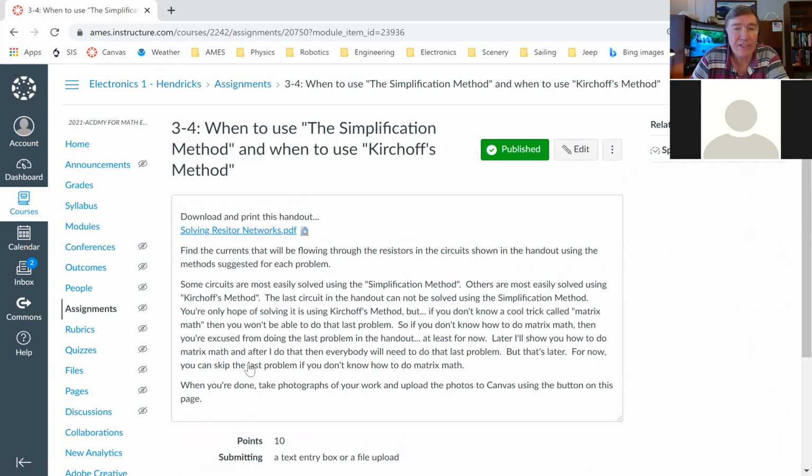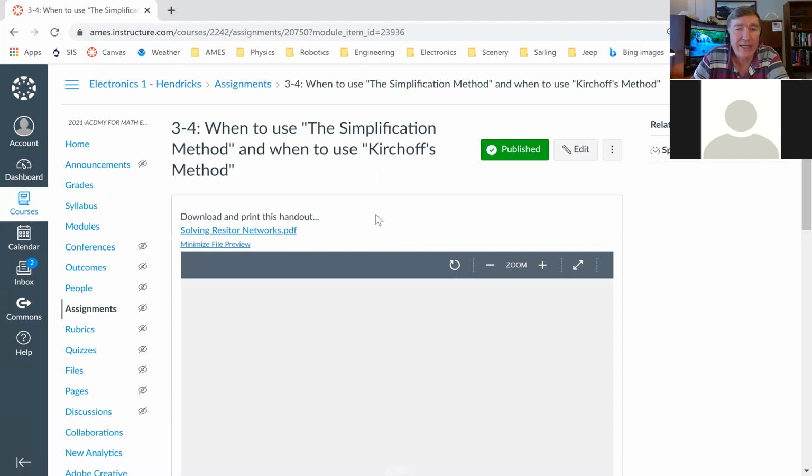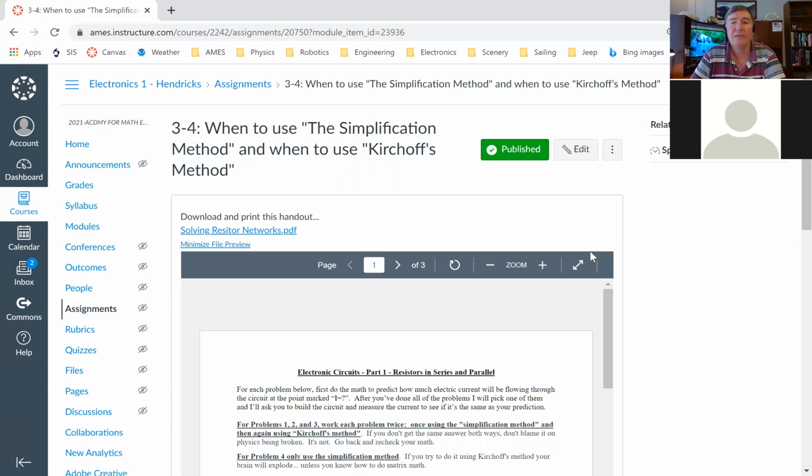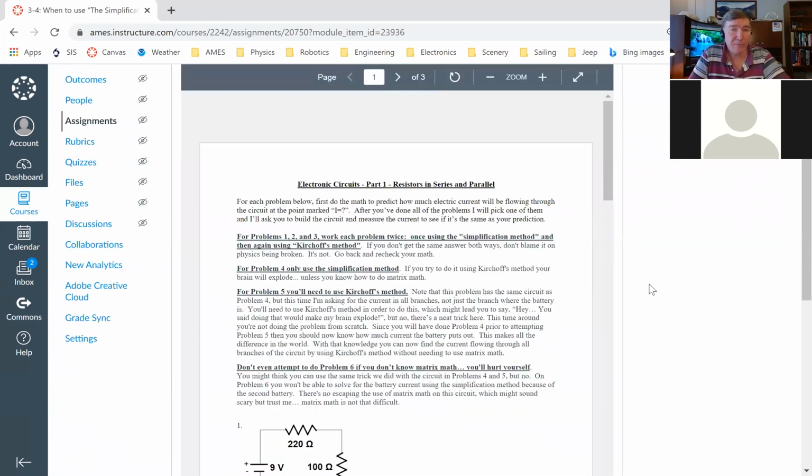If you click on the assignment, you're going to see this. You'll see that I have a handout here, which you can download. You guys know that if you click on the name of the handout, it'll download it to your computer. But if you want to just view it without actually downloading it, you can click on this little icon here. And here we have a file, which eventually is going to open up. There it goes. This is the handout that you can print out if you want.